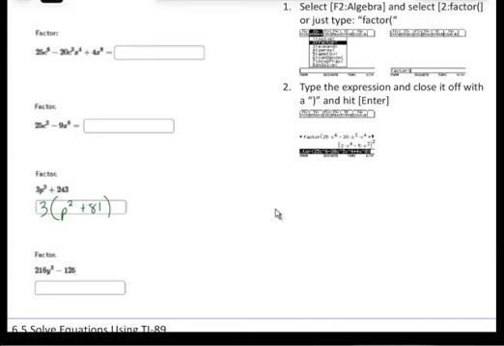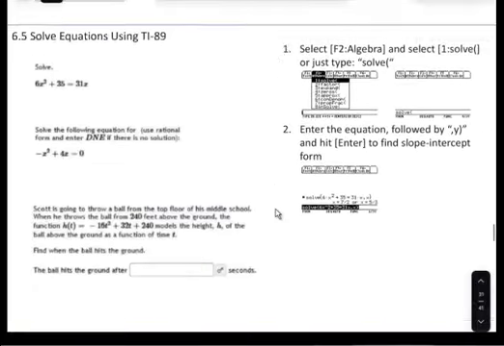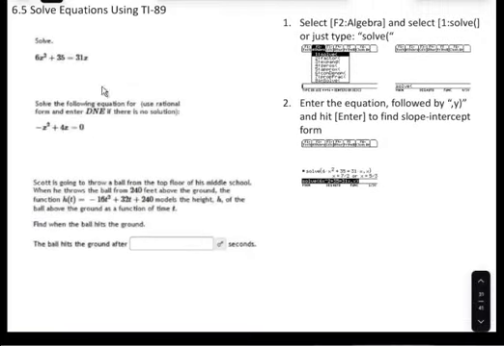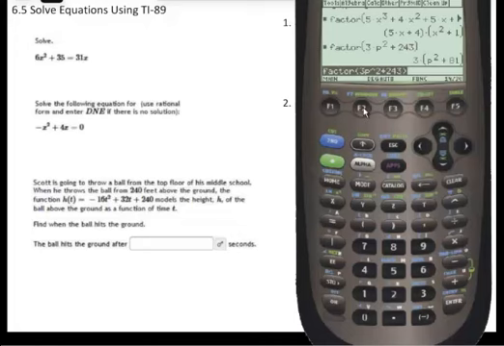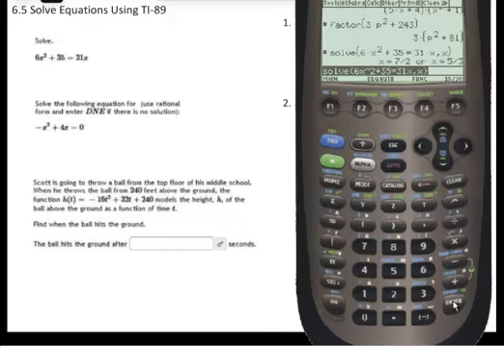All right, so the factor command is built in, and it's very useful if you have an opportunity to use the TI-89. The last one that's also very useful is the solve command. As in this problem, it's again under this F2 algebra tab. It's the very first option, solve. Type the equation exactly as it appears. And then tell the calculator what you want it to solve for. So comma x tells it we're solving for the variable x. And when we do, we get our answer. In this case, it's 7/2 and 5/3.